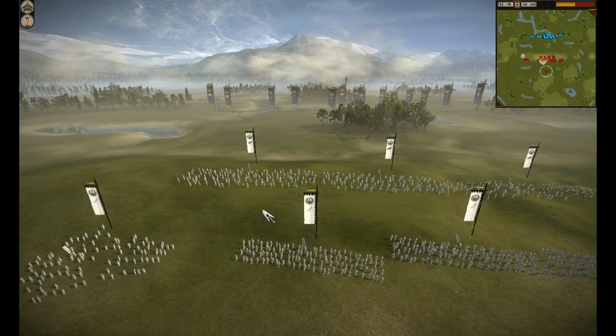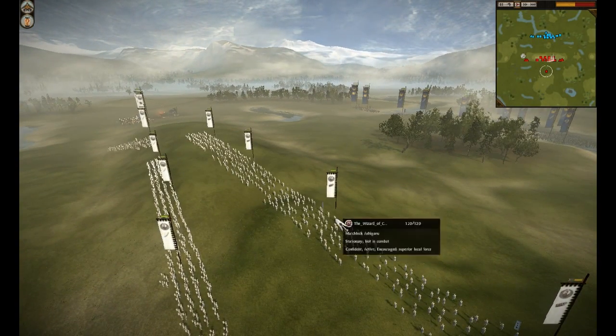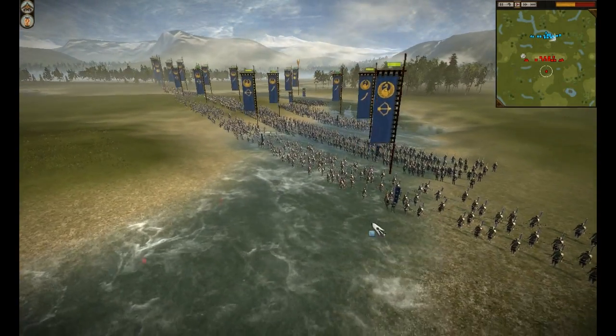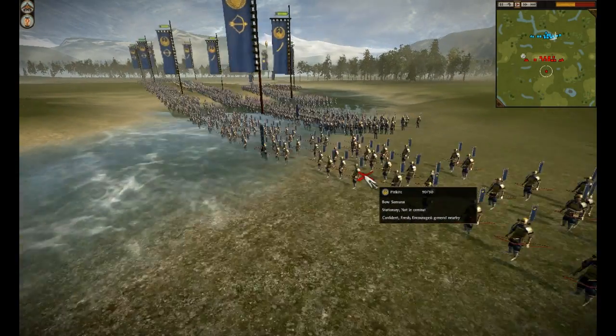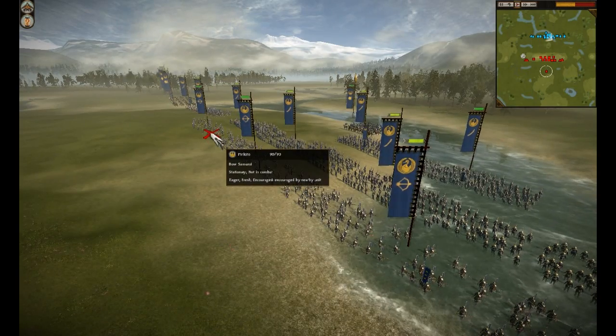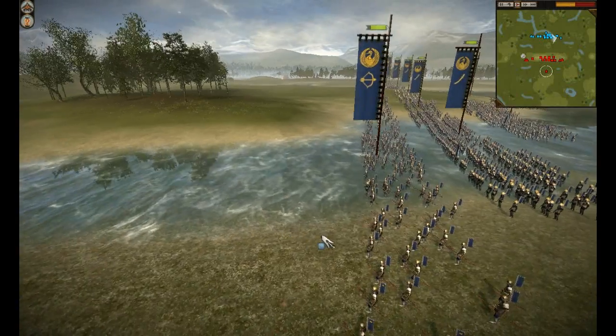Now, my opponent really should have rushed right to here on this ridge. He could have gotten there first, and he's using archers, and he could have ruined my matchlock Ashigaru. Check it out. He has bow samurai here. Another bow samurai. He's got 4 bow samurai, so he could have wasted my matchlock Ashigaru, except he's playing defensively.